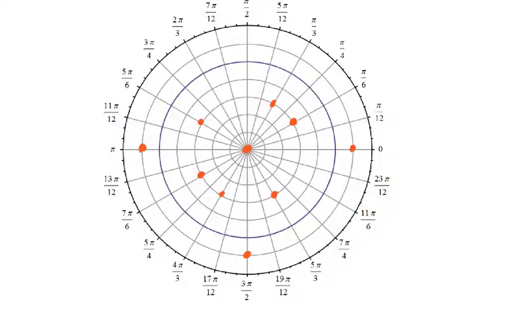3 pi over 2 is negative 6, so that's actually going to be way up here at pi over 2. 5 pi over 3 was at negative 3, so that's going to be right in there. And 7 pi over 4, we're at the origin again, 0. 11 pi over 6 was a positive 3, so that's there. And then at 2 pi, we're back at 6. So, whoops, we are back right here at 6.